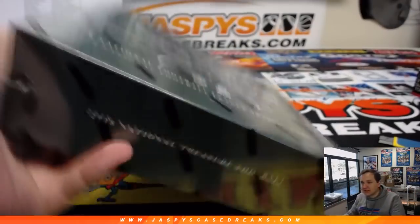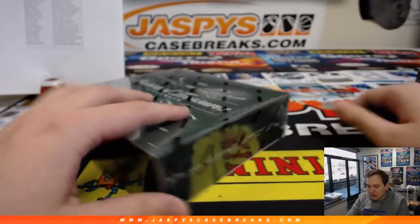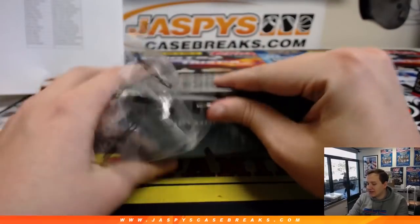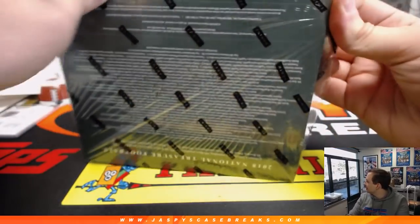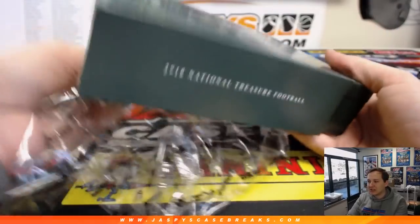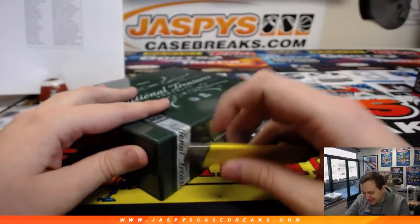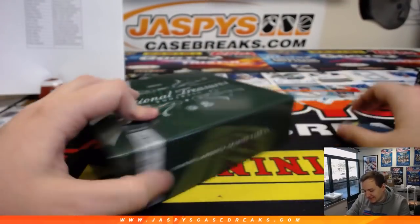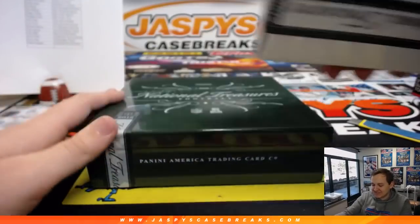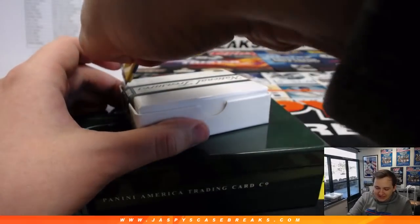Last box — good luck. So we hit three Saquon autographs in the first two cases. One case had two — had a dual auto with Kyle Lauletta. And they're live, not redemption — he actually signed them. Hit a booklet, Saquon, hit a football jersey. Remember how people were saying Saquon and Panini were fighting? They must have walked him over, put those in his hands, and said you're signing these. We had the treasure chest of every starting quarterback in the NFL pretty much.